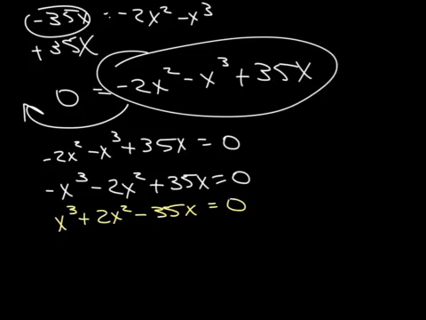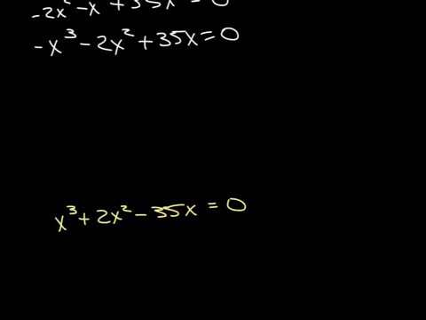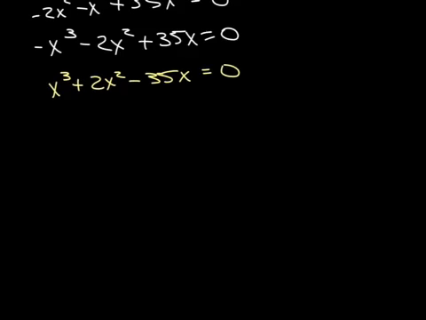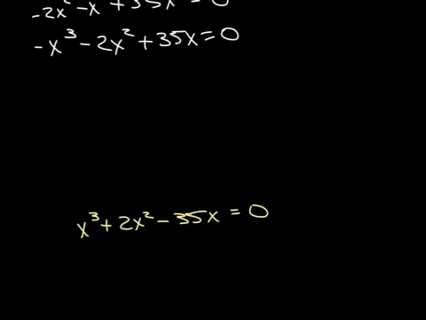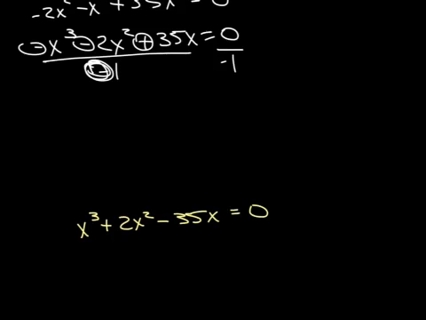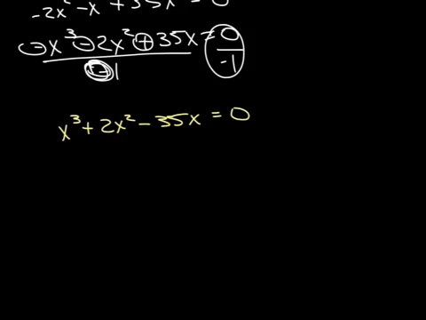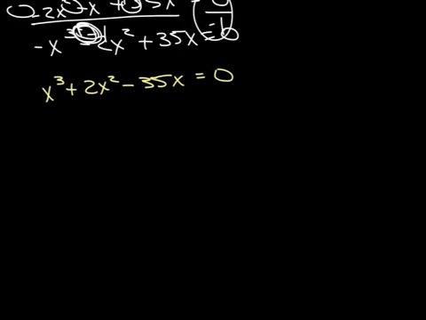And there is a theory behind that that allows you to do that, and it's basically saying that we're going to divide, well, let me show you, we're going to divide this whole thing by negative 1 and this by negative 1. And so then a negative over a negative is a positive, and a positive over a negative is a negative, and that's still going to be 0. So that's in theory how it all works, but you don't need to do all that. Just change all the signs as long as you've set it equal to 0, and you'll be okay.